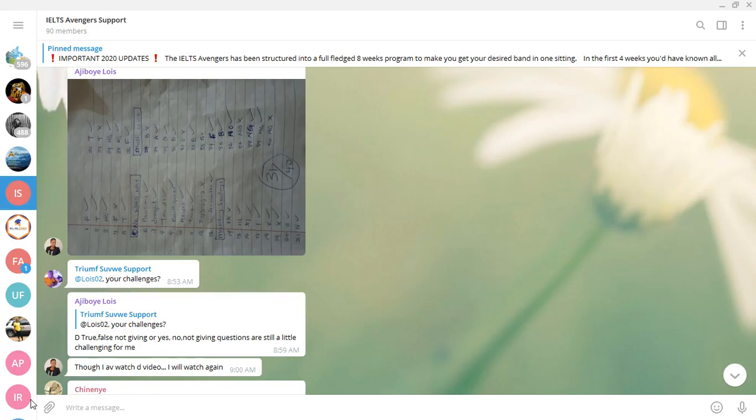If you've identified the part where the answer is, and now you can understand, okay, I chose false, they're saying it is not given. So you look at it. Why is not given the correct answer? The moment you can figure out why, okay, I saw the particular idea there, but they didn't mention this. That's why it's not given. So if you can figure out why the answer is not given, you begin to see reasons why your false is wrong. When you come across such a question again, you won't use that same judgment that led you to pick false. You will use the judgment that will make you choose the right one. Hope you're getting this.